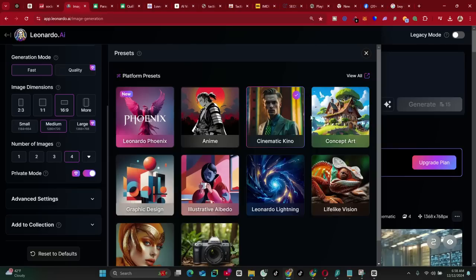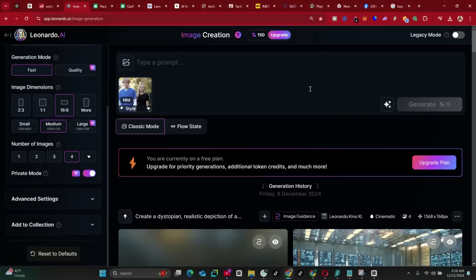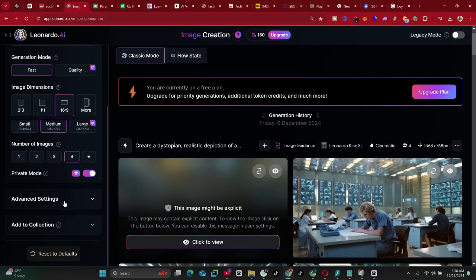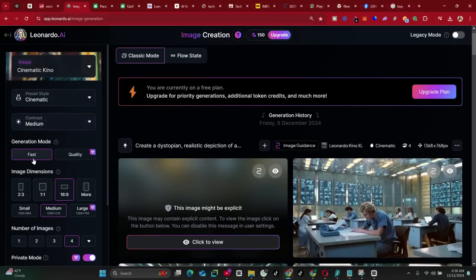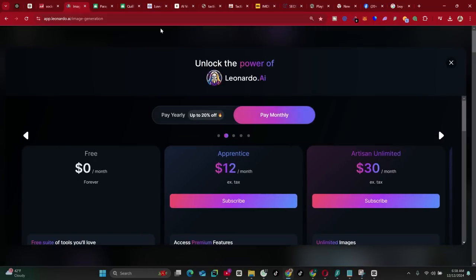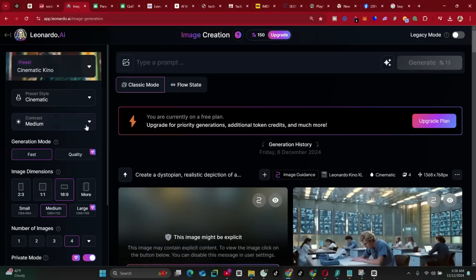Then select, you close. Then here you won't be able to choose the quality because you're not a premium user. You only choose fast and you choose orientation. That's the dimension.